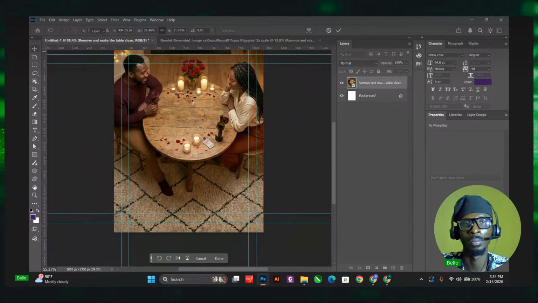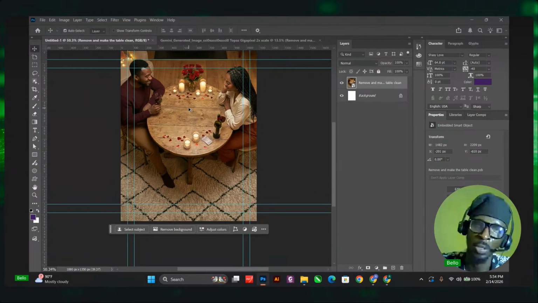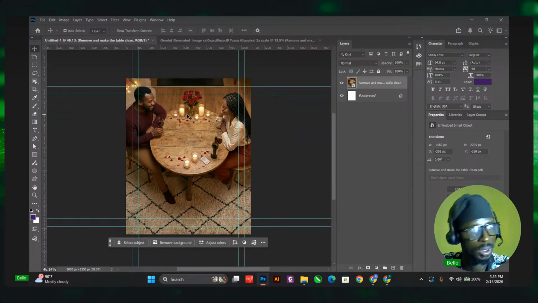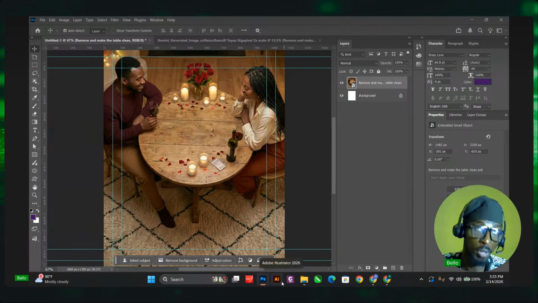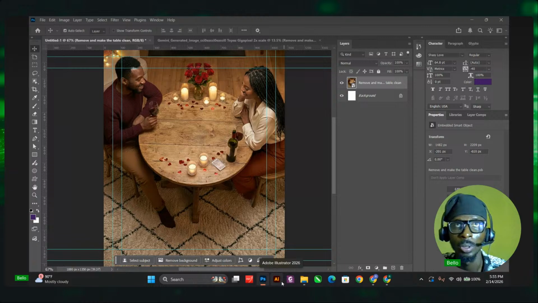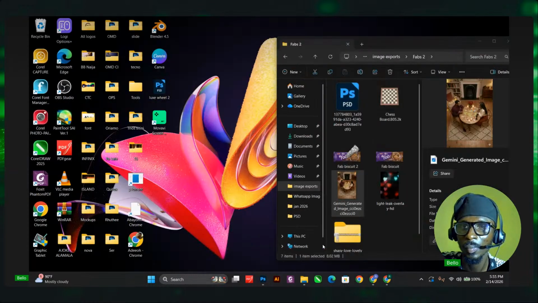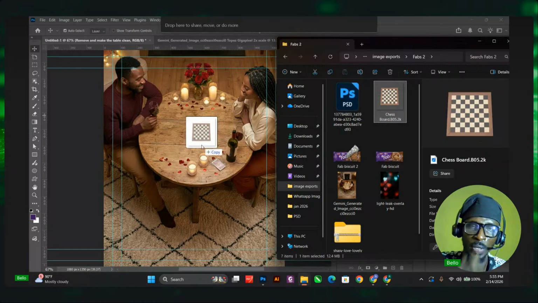So this is done. The next thing I want to do now is to bring in the next thing that we'll be needing, which is the board, the chessboard. So you can, in your own case, look for a plain board that you can put in. But for me, I was unable to get a plain board immediately. So I needed to look for a board that can work. So I'll be bringing in the board. So I'm going to throw it in. This is the chessboard that I'll be using. So I'm going to just throw it in like that.